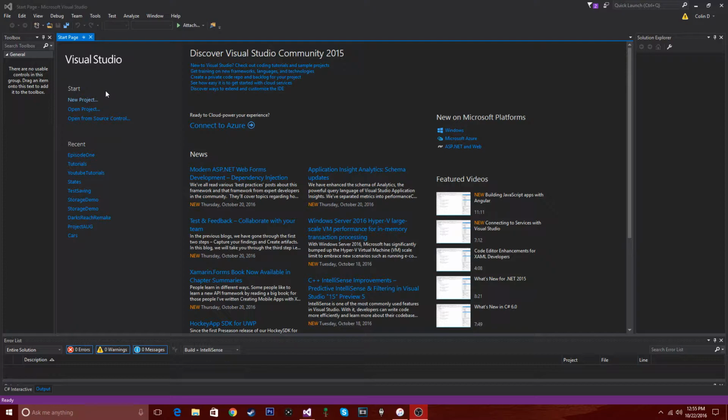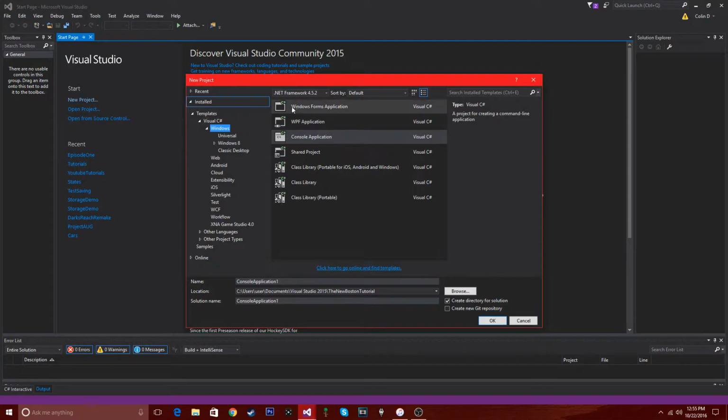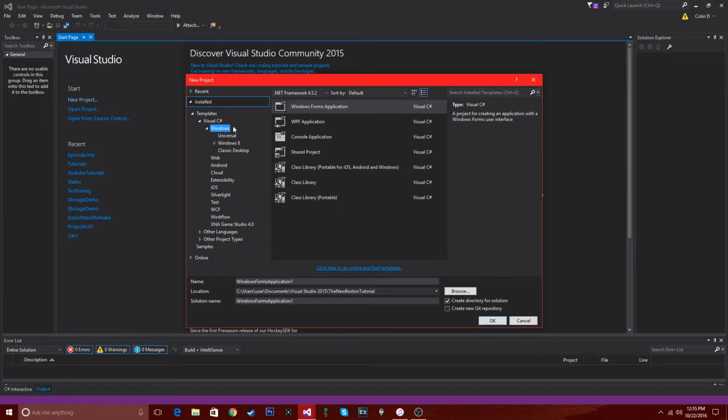The first thing you're going to want to do in Visual Studio is go up to here, File, New, Project, and this thing will open up. I'm not really sure what it'll be for you. It'll probably default to being in here, but in case it's not, you're going to want to expand Templates, then Visual C#, then Windows, and click on Console Application. If you're not on Windows, I actually have no idea how to do this on Mac, so it might work on Mac, but I'm not really sure. If it doesn't work on Mac, I'm sorry, but I'm not on Mac.